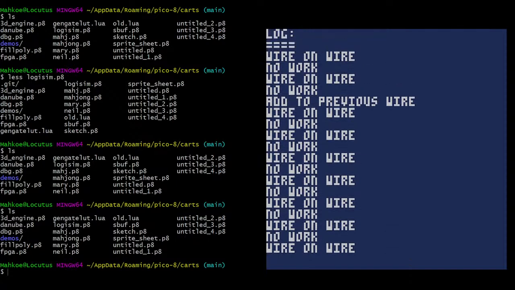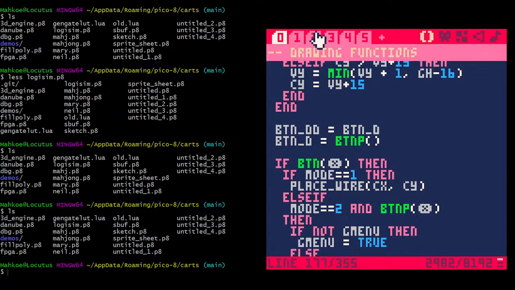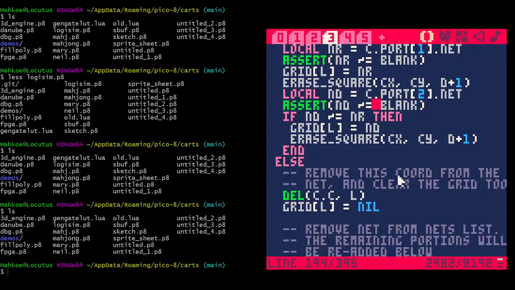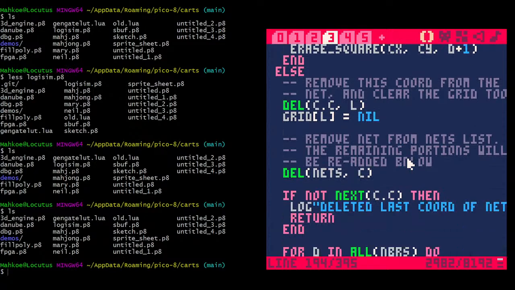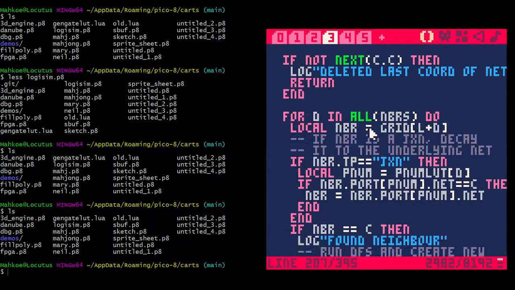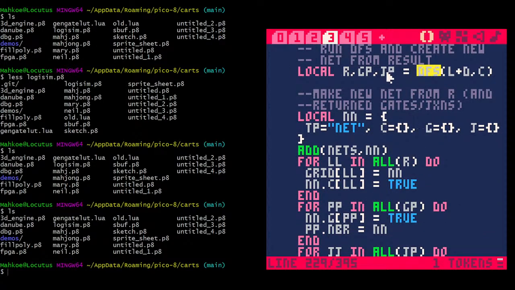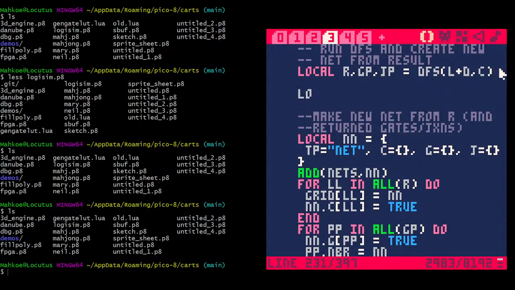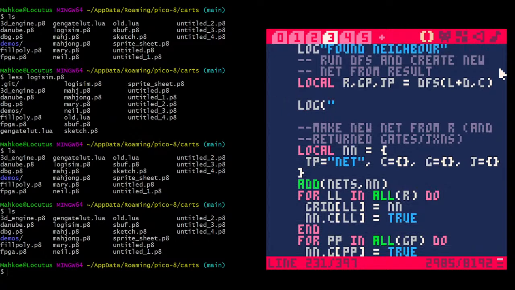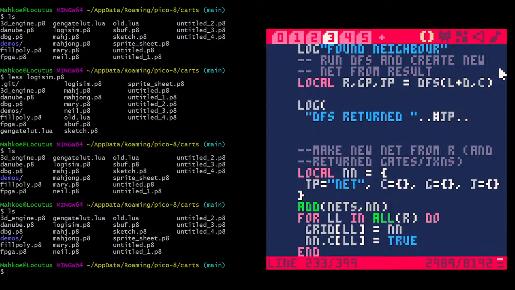Well, I think we've made progress. So we're definitely in this case where we ran the DFS. DFS returned junctions.